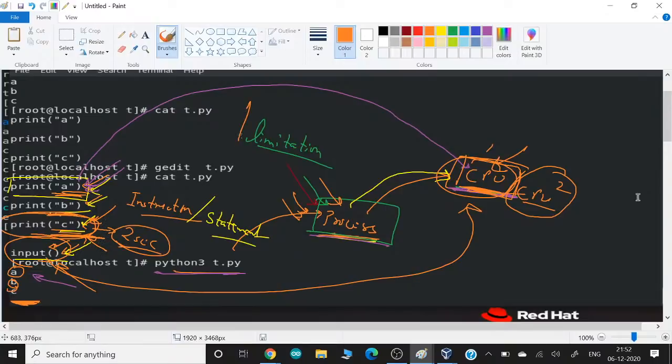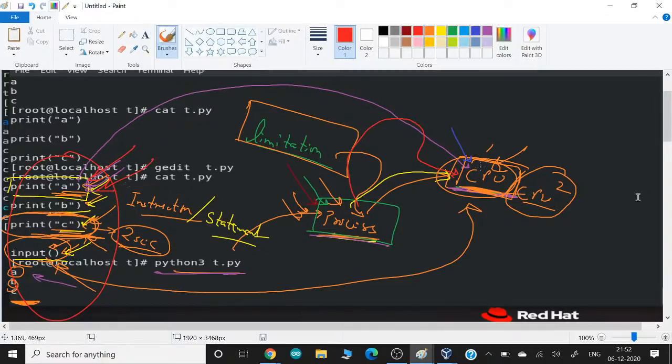So this is one of the limitations, by default, by design, in any process, in any language, in any operating system in the world. This is the way it works. And I just want to give you one more vocabulary here. From the CPU's perspective, if any process gives the CPU some task, I told you they never give the entire code. They only give one instruction, one statement at a time.